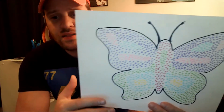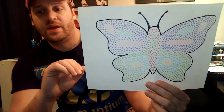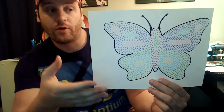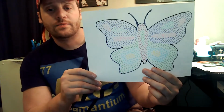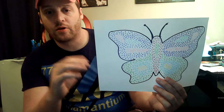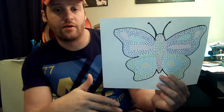But one of the main things about this and why I really like this project is it's forcing scholars to think about the colors they're adding. It's forcing them to think about how they're adding those colors. It's forcing them to be a little more careful with their coloring. And it's also very relaxing. It's something that's time consuming, but in a good way. They're really taking their time with something instead of rushing through it.